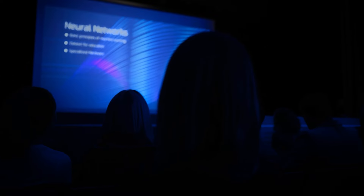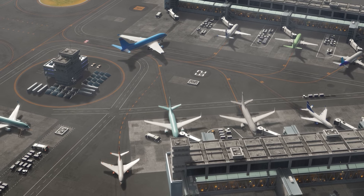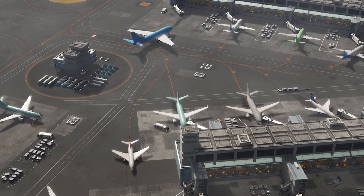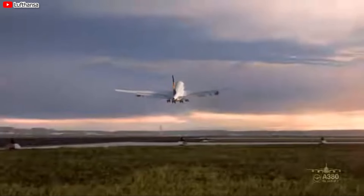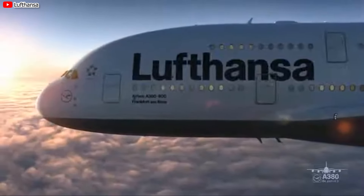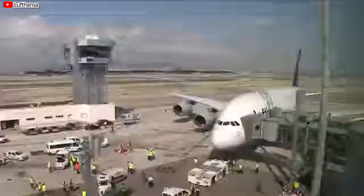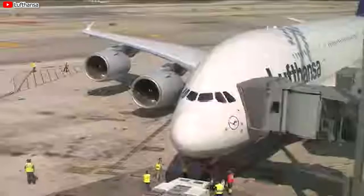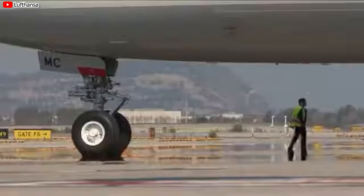He also expressed his joy at adding more opportunities and capacity into and out of the United States. The US is the most important market outside the group's domestic market. In addition, Lufthansa also operates a fleet of eight Airbus A380 aircraft to North America and India this summer. Last year, Lufthansa revealed plans to fly all Super Jumbo jets from Munich Airport. To date, only one flight a day is used, alternating between six of the eight aircraft, carrying more than 500 passengers per day.